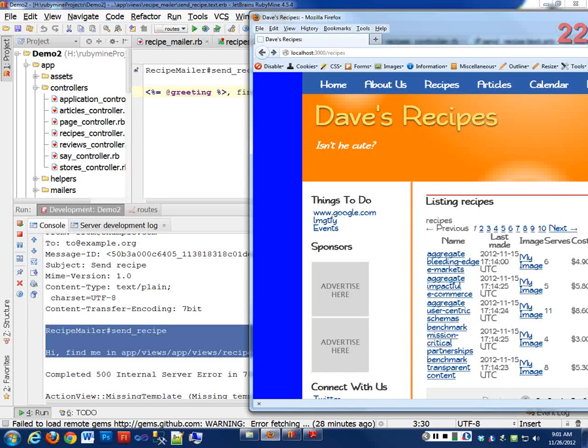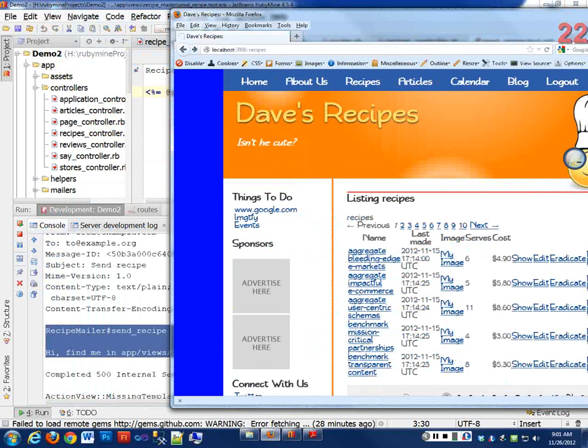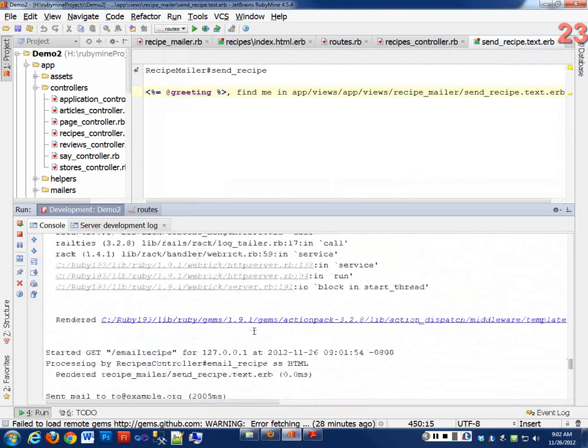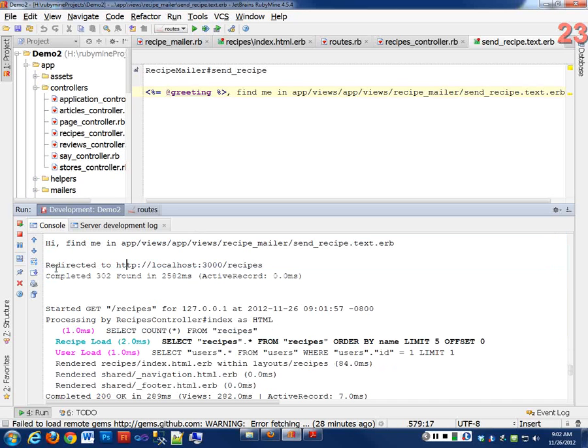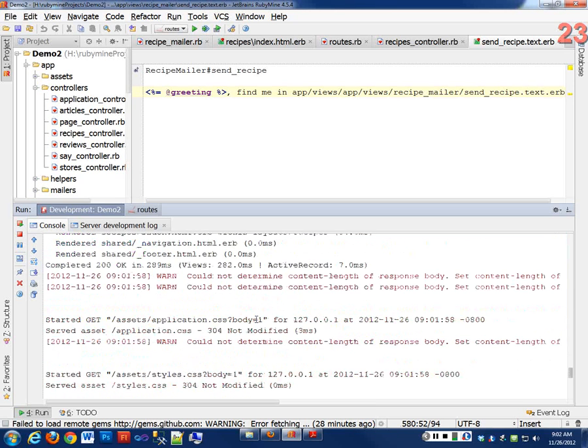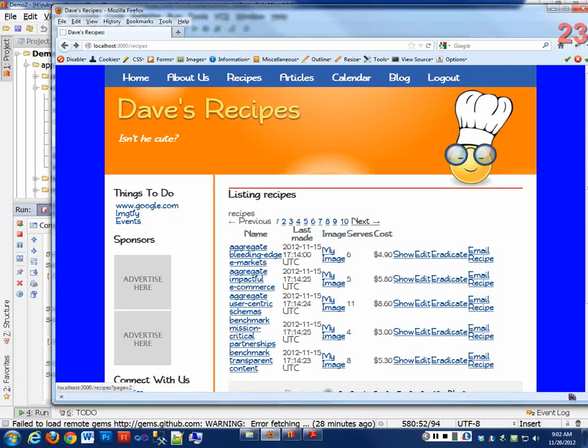Let's go back and make sure that my redirect works now. I can say email. There's an example. All right, so it sent it. Again, here's the new email that it got sent. And then it redirected to my recipes again, and it redisplayed my recipes. So I could do other things like put a flash message here and say my email was sent. That's probably what I'd want to do, things like that. So now I have a way of invoking that email.